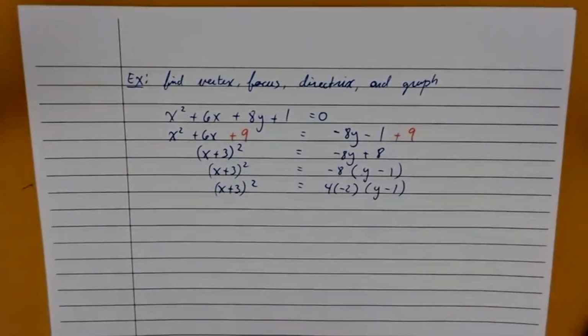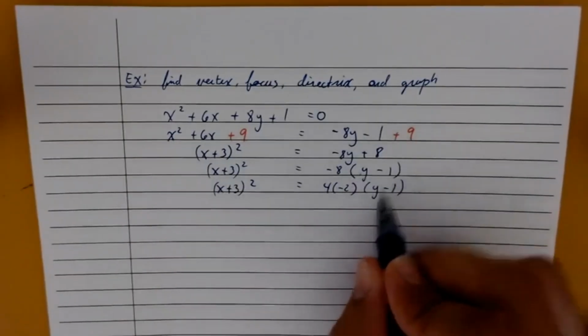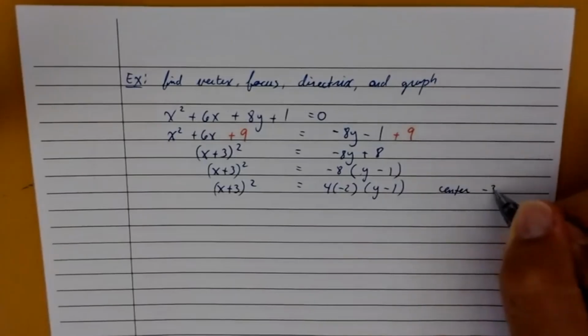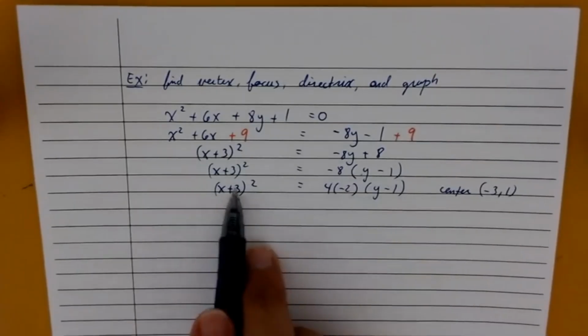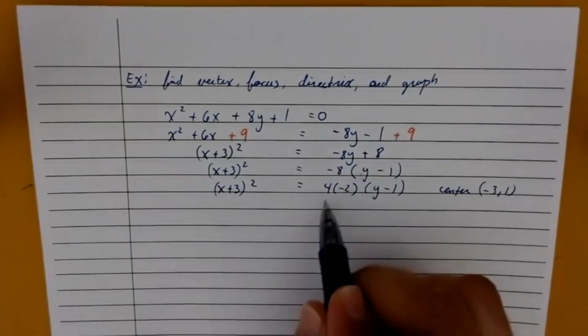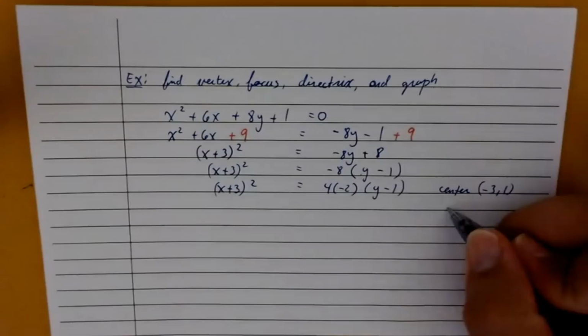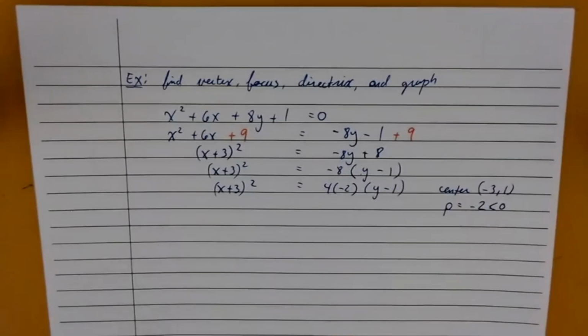And now that's the standard form with everything we need. Notice we've subtracted a negative 3 from x, and we've subtracted a 1 from y. So negative 3, 1 is our center. Or you could also say, where do I plug into these parts to make them 0? I would plug in a negative 3 for x and a 1 for y to make them 0. Here, 4 times p times y minus k, then p must equal negative 2, which is less than 0. So that should give us everything we need to create our graph.